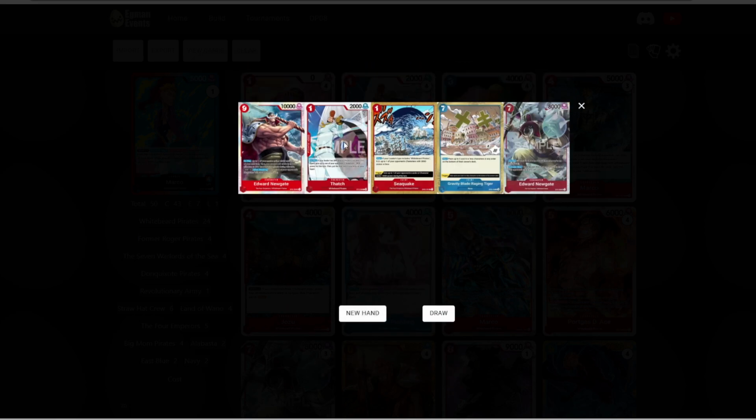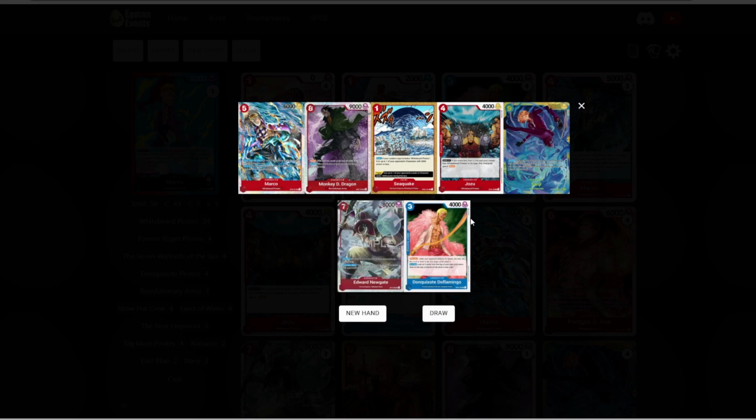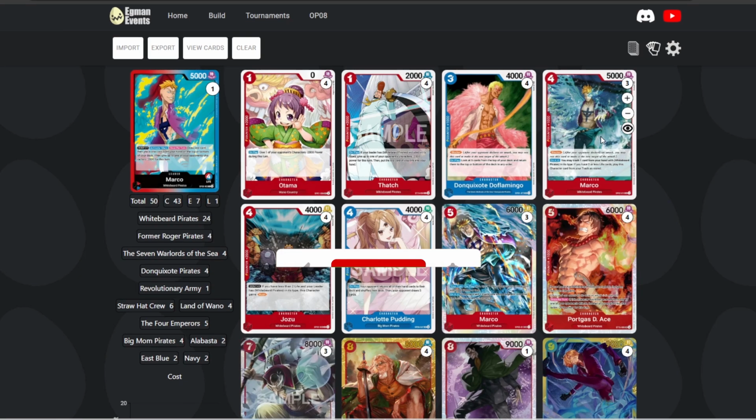I would mulligan this. No early game. We need some early game. This one, you have 5, you have 9. If you're going second, it's 6 and 8. You're just missing 4. And if you really want to, you could establish this Jozu. You draw twice. Boom. You see the Doflamingo. Hand worked out. So that's kind of an idea on the mulligan.